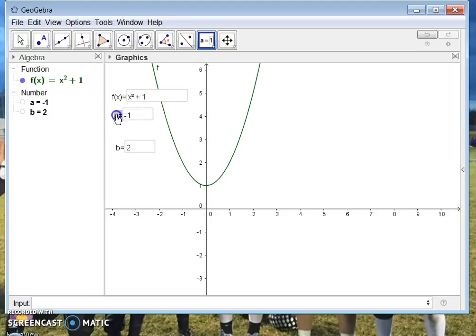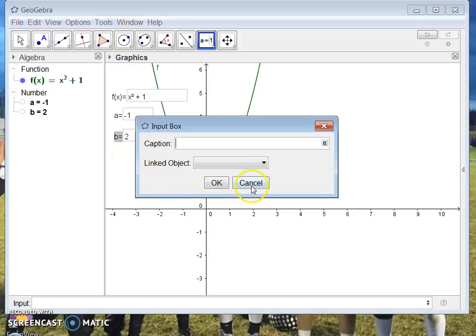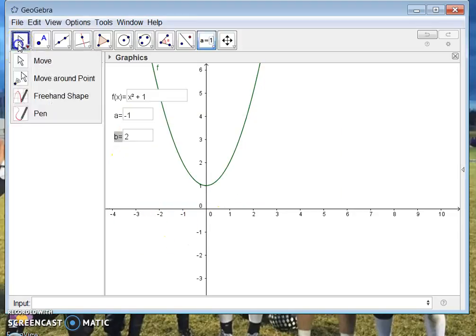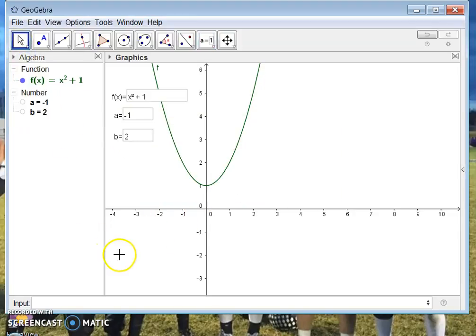So we have these little input boxes. We can move them around. We're set. We have our function. And I'm going to click back here on the arrow because I don't want to do any more input boxes. It asked me to start making some integrals. I want to find approximations for an integral, and I want to find the exact integral.